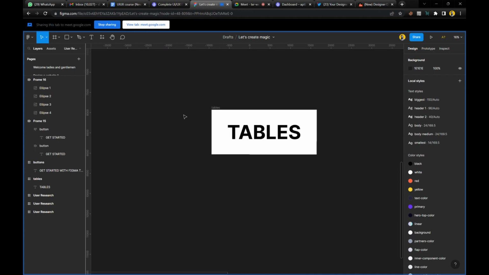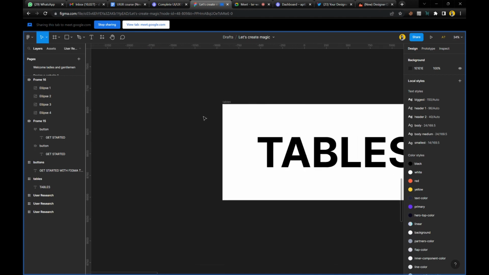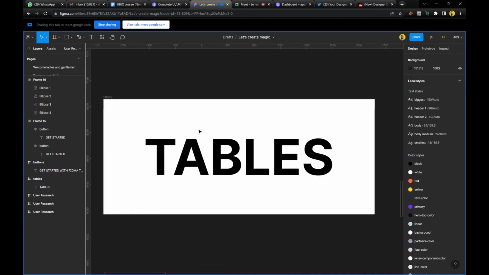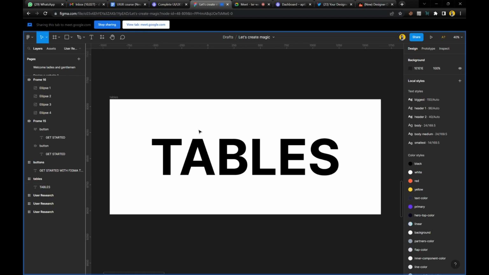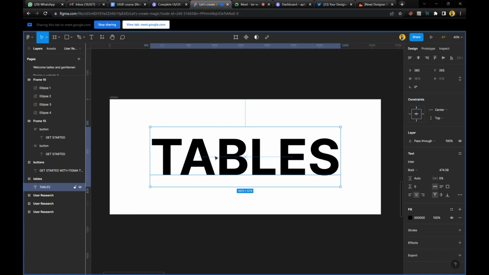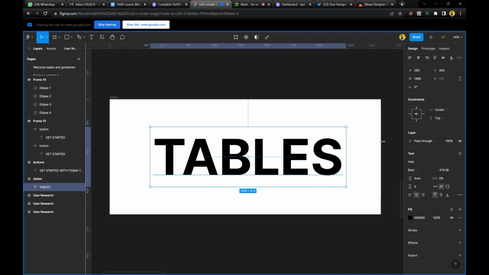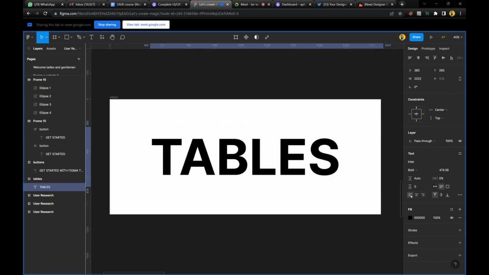Now, the tables is a very delicious topic to cover because there are certain tricks and tips that you can use, majorly tricks that you can use to create a good table. It comes from a lot of features or a lot of tricks. You can extend your text to flow beyond where it is. You can bring back this line that is far away from the text by hitting the auto width. Once you do that, it comes back. So there are certain ways you can do this.